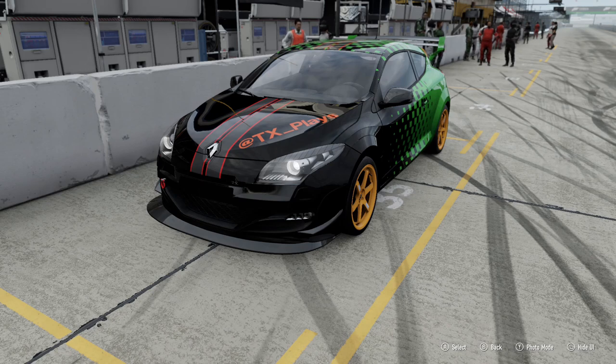Hey guys, we're back here with TXPlays, back in Cruiser Motorsport 7 and back in the Renault Megane. We have looked at aerodynamics and the drive rates, and what I've done now in between is I've upgraded every component that I can to its sport component. So that's sport tyres, sport suspension, all the sport engine parts, all the sport suspension parts. If it had a sports option, it's now on the car.